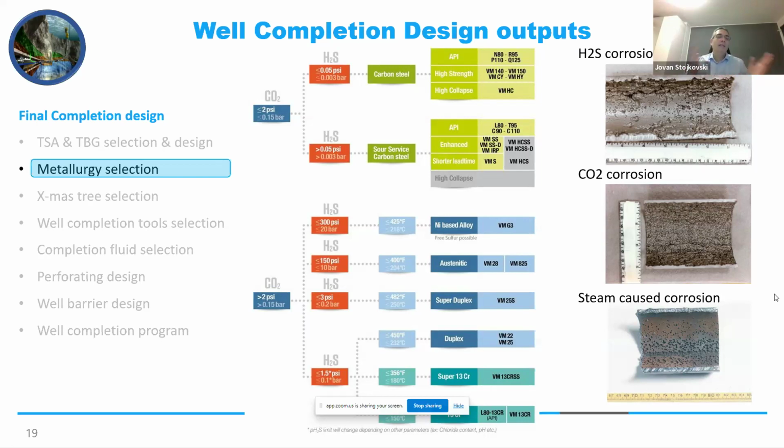So this is a position of the completion engineer where you also need to look at the cost, which is the best. We know that if we put in everything singing and dancing, the cost will be up to the sky and nobody will approve your project. But if it's really needed and you can demonstrate that the higher metallurgy will affect your well's projected life, then it's okay. Then you can count on the better metallurgy, with which you can eliminate complex workover, failure of the tubing, leak, loss of production, and so on.